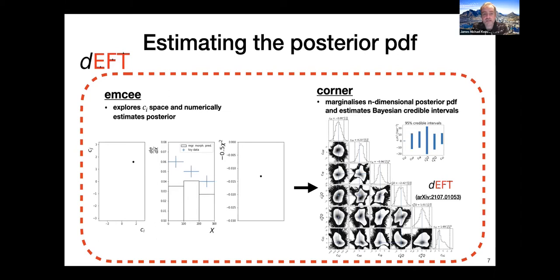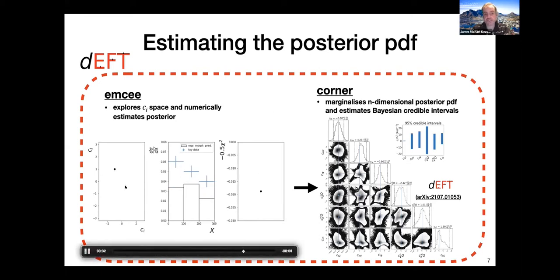First of all, emcee comes in, and what emcee does is explore the parameter space intelligently. At each point, it uses dEFT to produce a differential cross-section prediction, compare it to data, and produce a log likelihood. And that's what you see in the GIF here. You have the exploration of the parameter space, in this case just 2D for visualization purposes. You have the changing morphing prediction of the differential cross-section, matching well and not so well with the fixed data, and then the log likelihood varying accordingly.